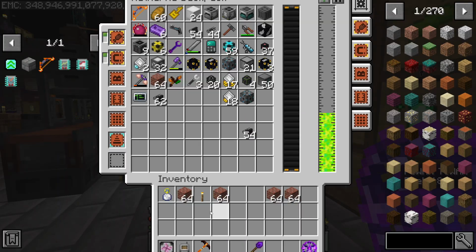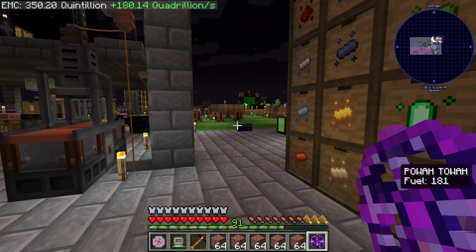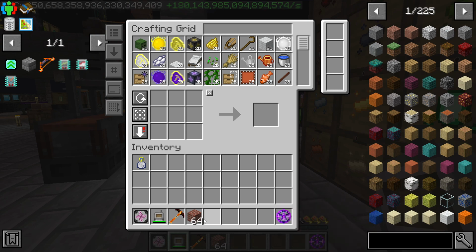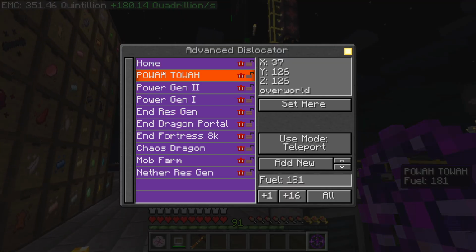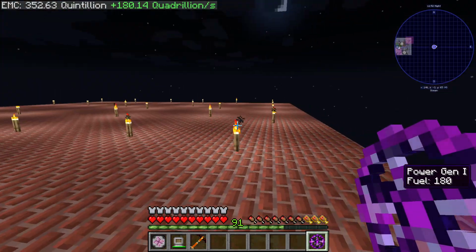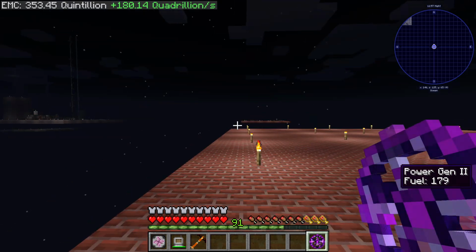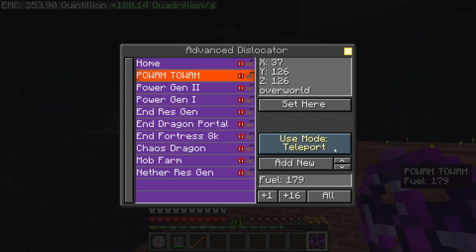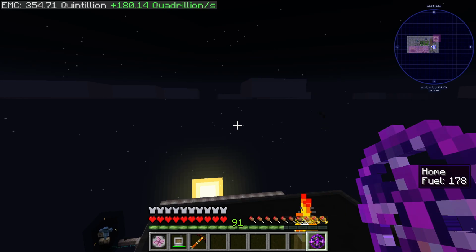So let's put all of that in the ME system for now. This is my new ME system. I don't know why I just keep clicking the wrong thing in the last two episodes. Anyway, if I come here, I wanted to show you, this brings me to the top of the Power Tower and then Power Gen 1. You know what, let's just go Power Gen 1 right here. Power Gen 2. Oh, same thing, but a bit further. Top of the Power Tower, right here. And now let's go back home.